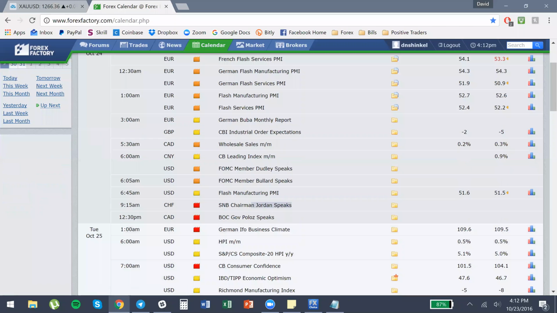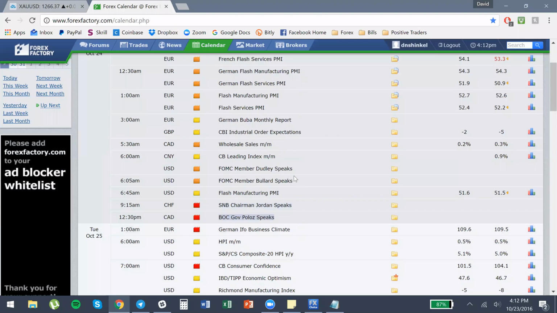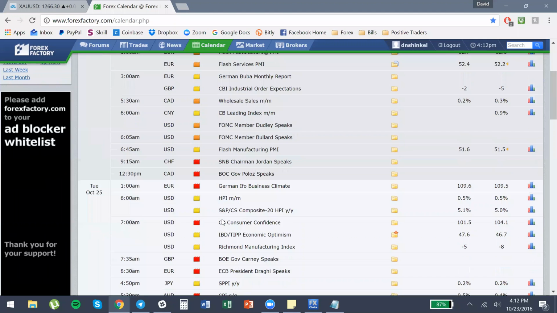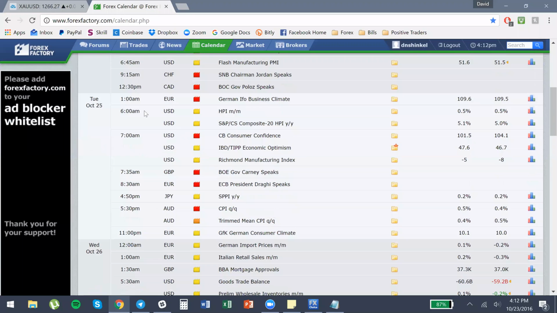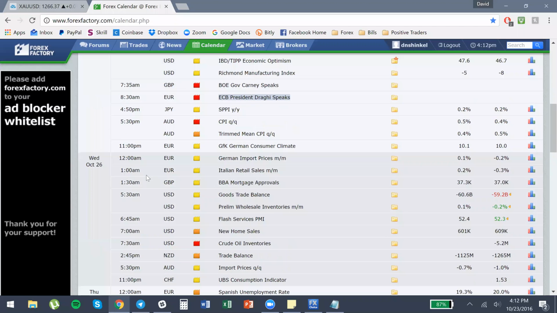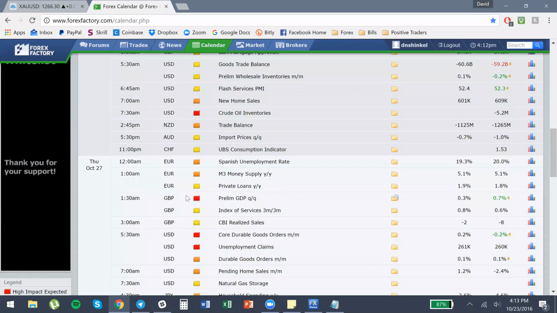We have the Swiss Bank talking on Monday morning, and the Governor of Canada talking Monday afternoon also. These things will definitely move the market, but nothing very, very dramatic. You don't want to be opening positions around these times, of course, but nothing super crazy, okay? We have some pretty light stuff on Tuesday: consumer confidence, the governor of Great Britain, Governor Carney, speaking again, and Mario Draghi speaking for the ECB Tuesday morning as well. Pretty light, but that's all going to happen at one time, all in the morning. Nothing else really.